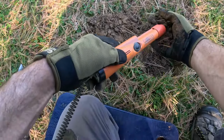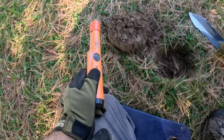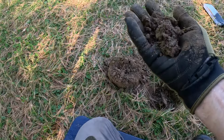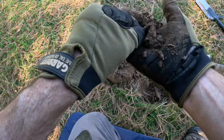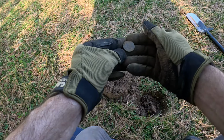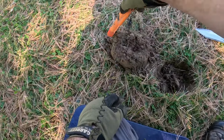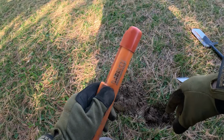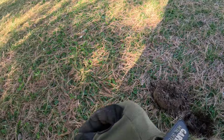Oh, that's the wrong thing to try to detect it. There we go. It's in hand. What's it gonna be? Looks like it's a quarter. Now, since that rang up so high the second time around, I'm just gonna check and make sure there weren't two in there. All right, see you at my next one, or this could be my last one. Starting to get pretty late.